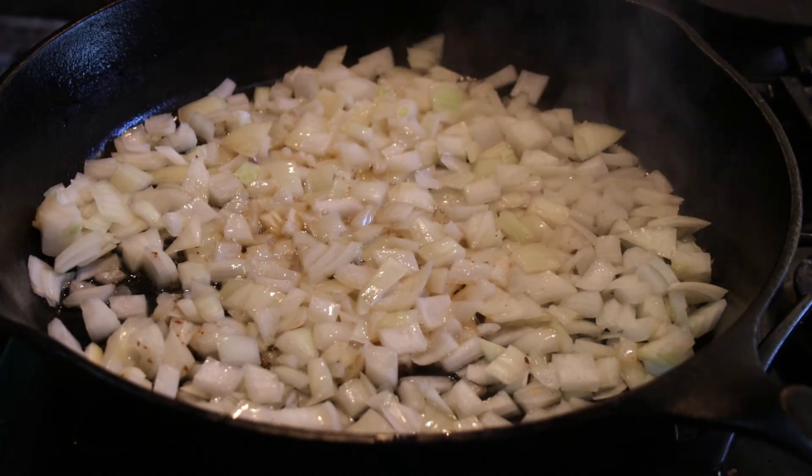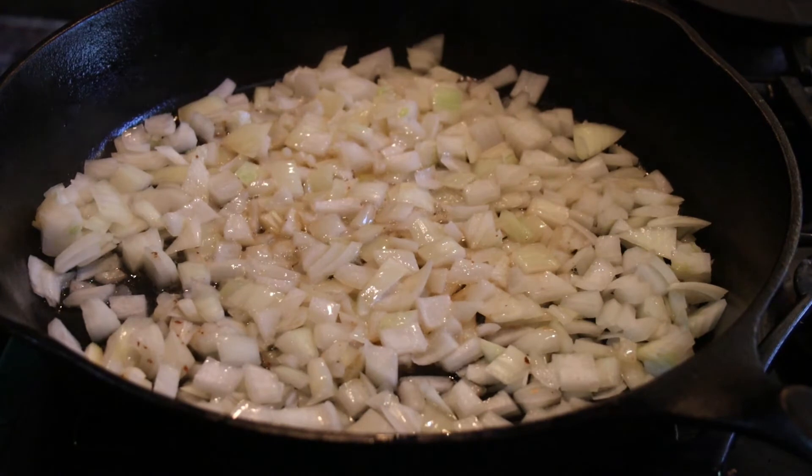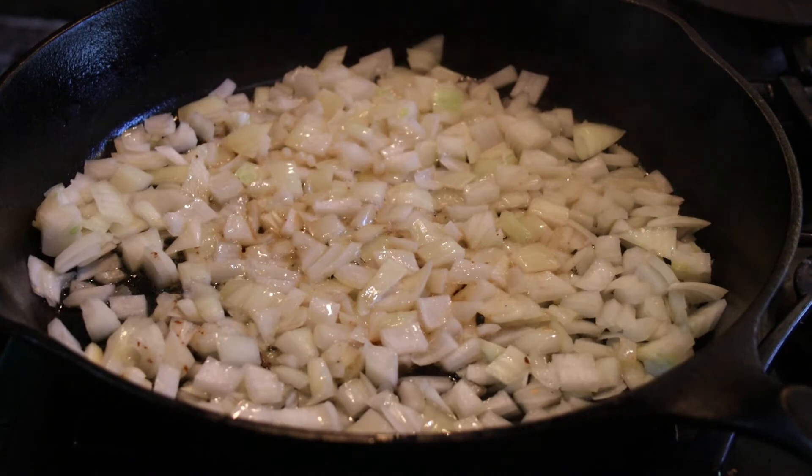We're in the kitchen and I've got all my ingredients ready. I went ahead and fried the bacon — I didn't show you that because everybody knows how to fry bacon. I've diced my onions and I just wanted to give you some thoughts. This recipe calls for sautéing onions for three minutes, but as I've told you in my other videos, I cook my onions a lot longer than that. I like them to be a bit brown, so these will go longer than that.